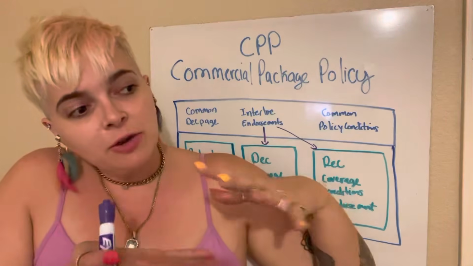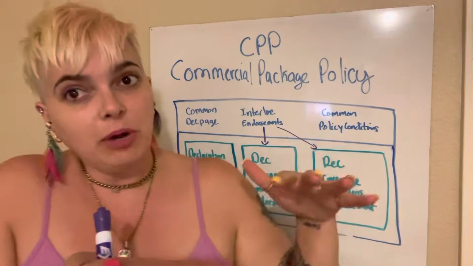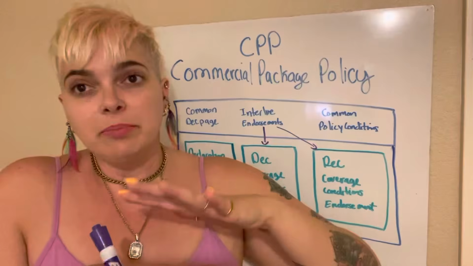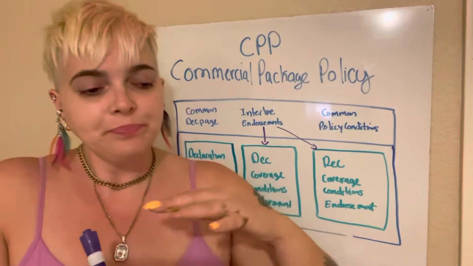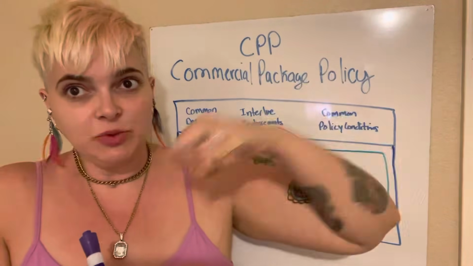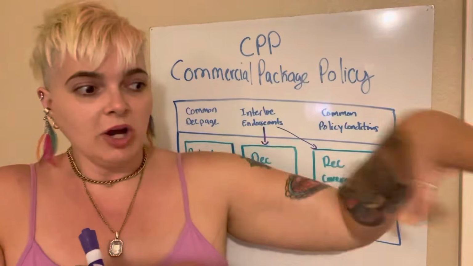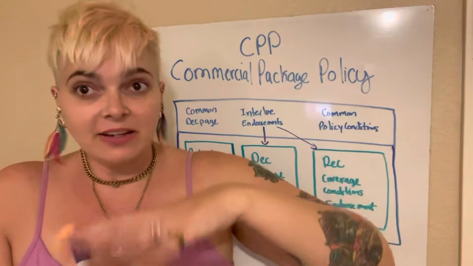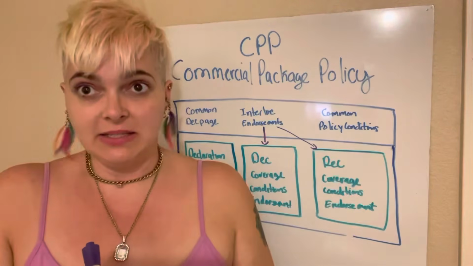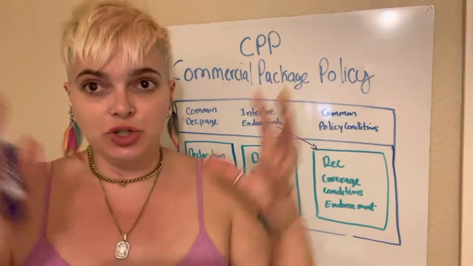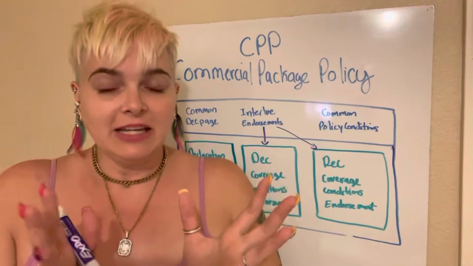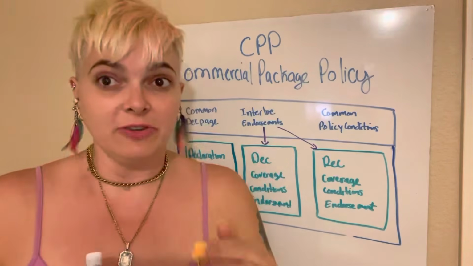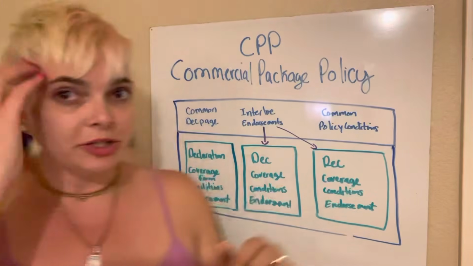But then a commercial package policy is like going to a salad bar. And once you have your lettuce, which is your CGL, your liability, the thing that protects you in case any of your customers get hurt, then you pick the toppings that you want. You want some walnuts, you want some feta cheese, you want some apples, you want some grapes. All the things that you can add on top are technically different policies. They're all policies that you're adding to the one big salad. So it is a policy itself, but it's made up of a bunch of different policies. So here's what it looks like.